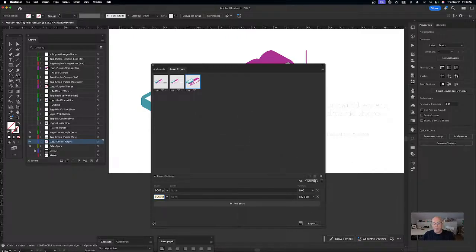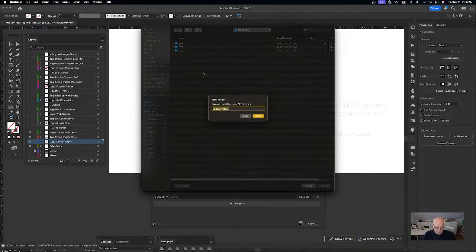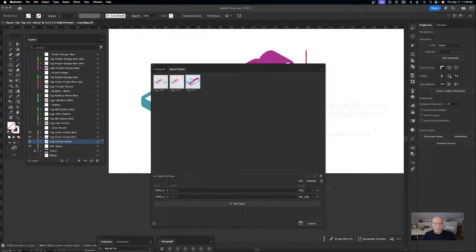So now I've created another collection. I'm only going to export the logo, and I'm going to click export. It's going to ask me where I want it to go. I'm going to go back to testing, and we're going to call it 02, choose. It was so quick that we didn't even see it. It's just going to say that it was successful.